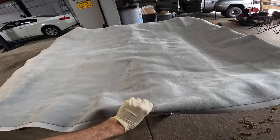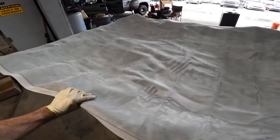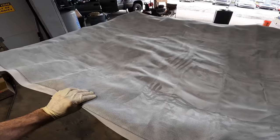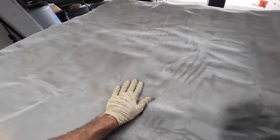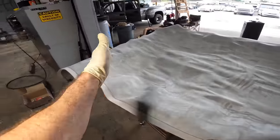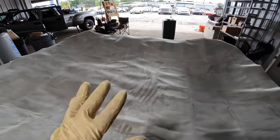I don't know if that's the right way to do it. I'm sure the upholstery gentleman out there will let me know, but that's the way I'm going to do it, and that's how I feel comfortable doing this. So right here, that's our side, that's our front, that's our back. And that's the other side there, and that's how we're gonna begin this process.